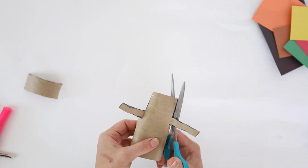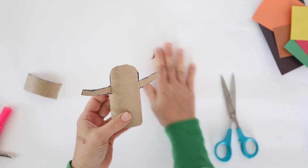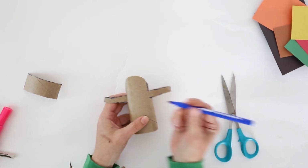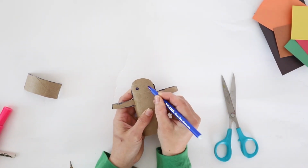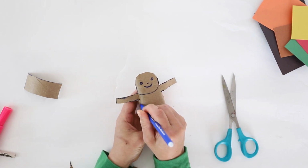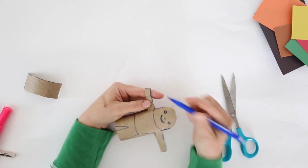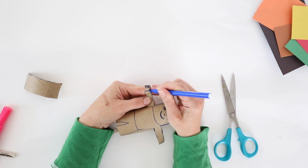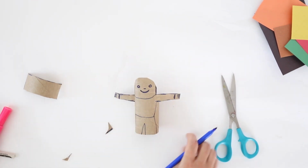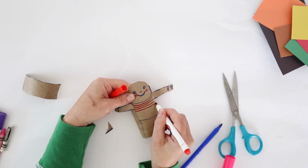Now, to make your head less of a square, you're gonna trim the corners off of the top to make it a little bit more rounded. And it's looking more like a puppet already. So now we're gonna add some features. This one is a person, so I'm going to give it eyes, a nose, a mouth, and a little shirt, and maybe some pants, and some little fingers, and sleeves. And now I'm going to use my markers and crayons to color it in.